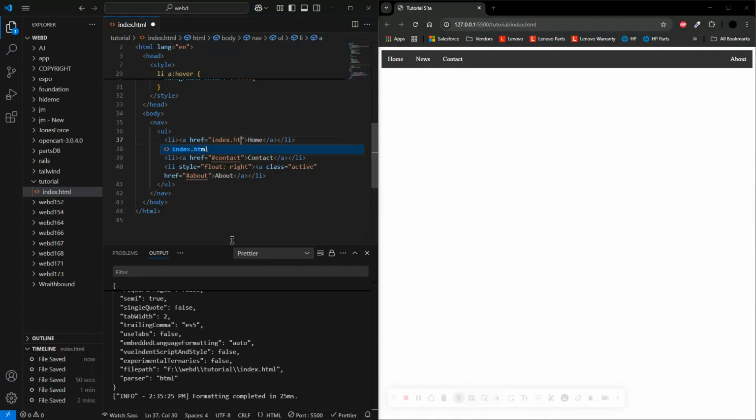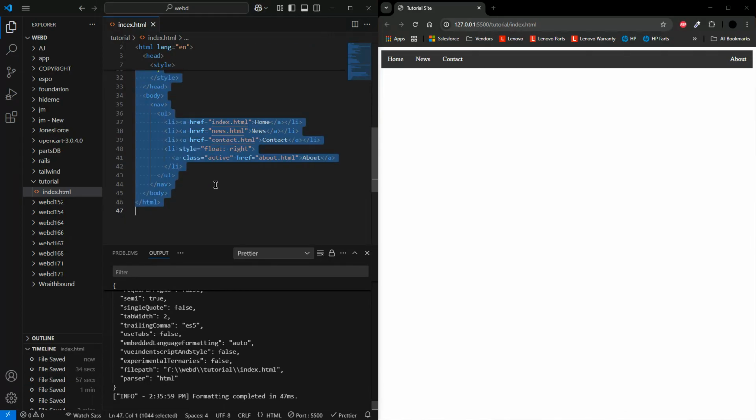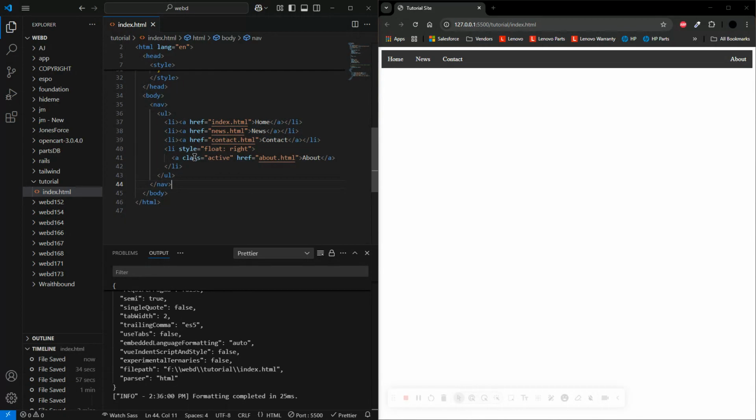So this is going to be for index.html. We're going to have news.html. We're going to have contact.html. So this is just to make a few different websites, different pages here. Oh yeah, can't forget about.html. This is so awesome. And this is all directly from W3 Schools, guys. So really, this is doing a lot of the work for you here.